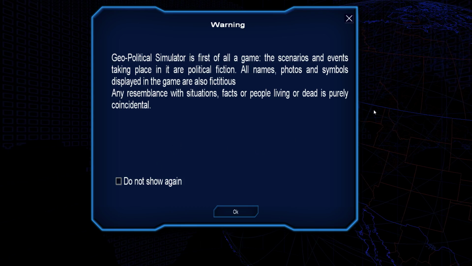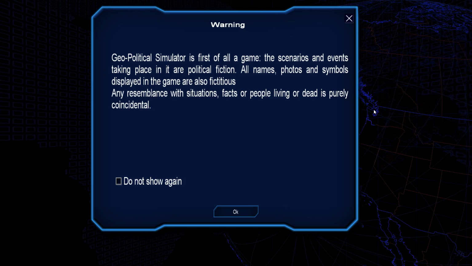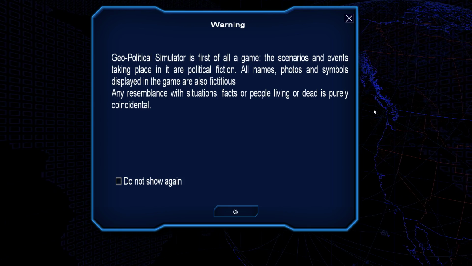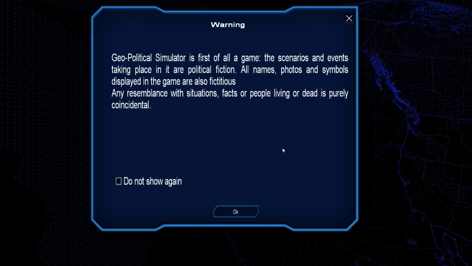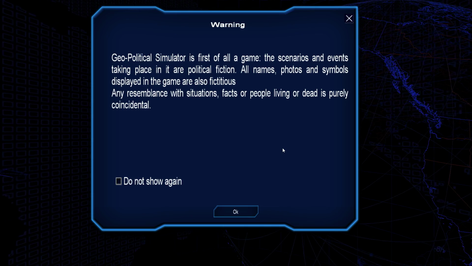Okay. Geopolitical Simulator is first of all a game. The scenarios and events taking place in it are political fiction. All names, photos, and symbols displayed in the game are also fictitious. They forgot a period there. Any resemblance with situations, facts, or people, living or dead, is purely coincidental.